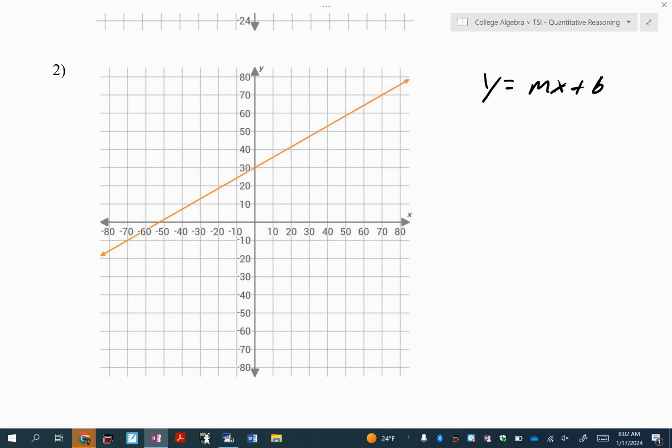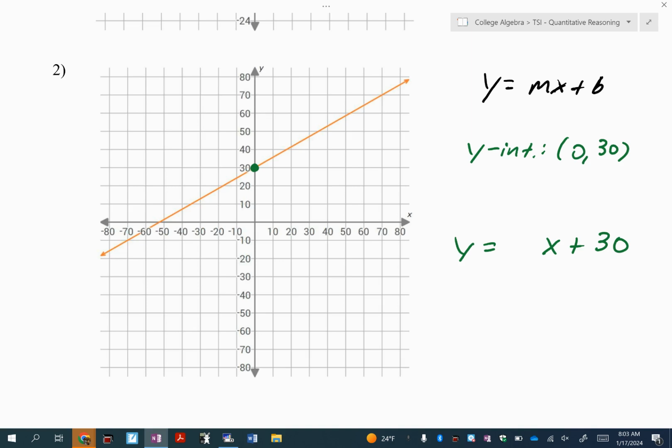All right. Let's plot the y-intercept. The y-intercept is (0, 30). So my answer is going to be y equals something x plus 30. Now, do that little check right now. Am I moving the same amount on each tick mark vertically and horizontally? If I were to move up, how much am I moving up when I go 1 tick mark? 10. If I were to move to the right, how much am I moving if I move 1 tick mark? 10. So see how it's 10 in any direction you go?